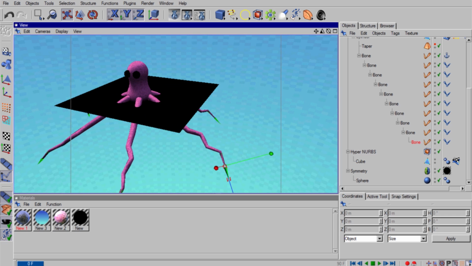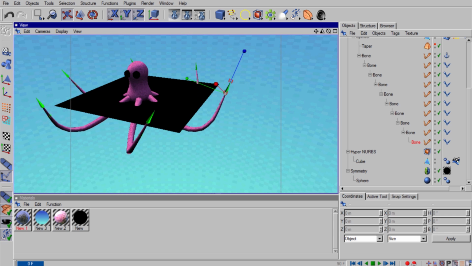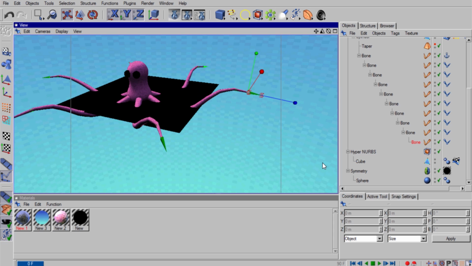We're going to get this. Oh, down. Oh, no, okay. And yeah, there we go. Okay, sweet. I want him a little bit underwater like that. So that's good. We're going to want to go ahead and record, but you have to be very careful. You don't want to record what you just IK'd. You want to record the entire hierarchy. So we have to go up to this bone and now say record.